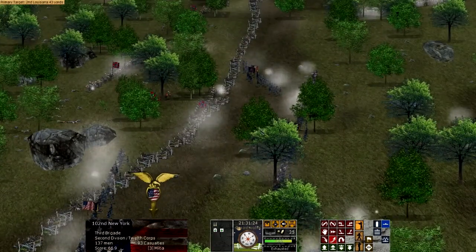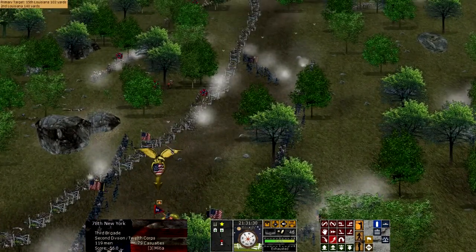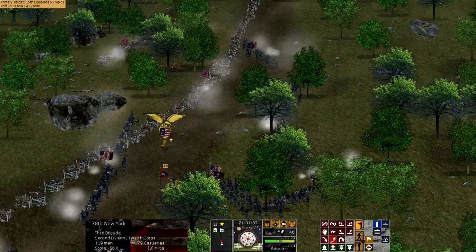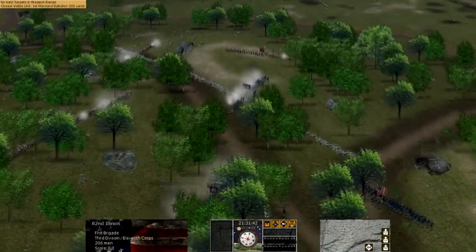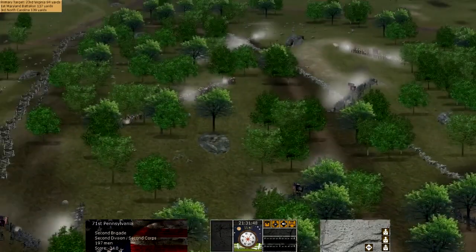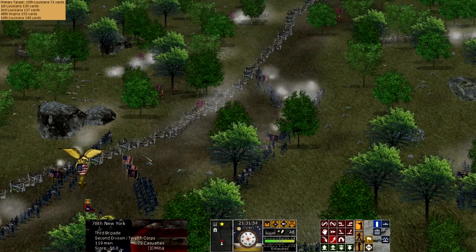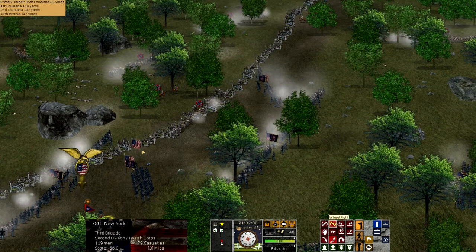The Baltimore Pike was the line of communications for the entire Union army. Had this line been cut, the Union army would have been put into a dangerous position. This battle on the Union right was just as important as the attack on the left, and yet it gets very little significance. General Green was all along his line, encouraging and fighting with his men, and yet very little attention is paid to him today. Perhaps that's because the great figure on the Union left, General Joshua Chamberlain, was a professor who wrote after the war and was able to convey his message and garner fame.